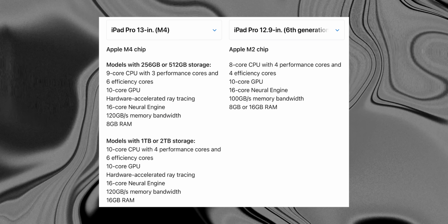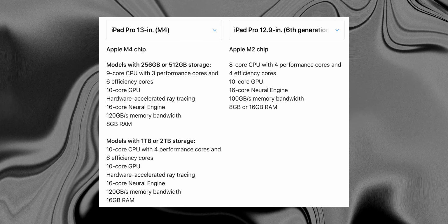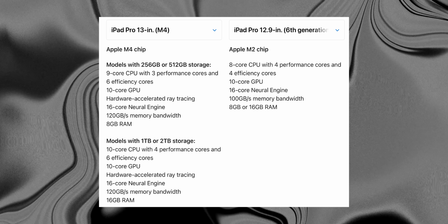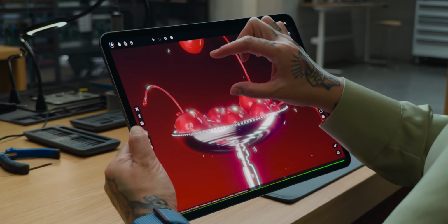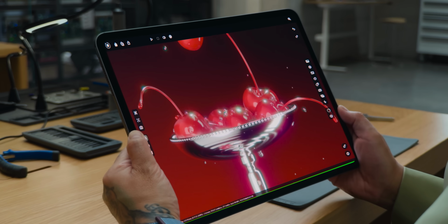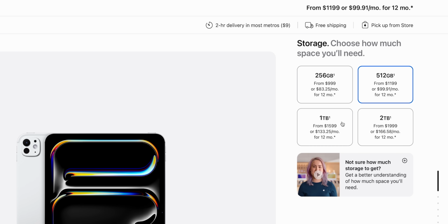That isn't new. What is new, however, is that the lower capacity models come with what is certainly a binned chip, with one of the 4 performance cores on the M4 disabled. This is in addition to the memory, which may mean huge real-world performance gaps between the 512 gig and 1 terabyte models under certain workloads. This is also likely the reason that Apple's charging a massive $500 to upgrade between those two middle tiers, because this isn't just 512 gigs of flash, it's also double the memory and a full, non-defective M4, which are likely in low supply.